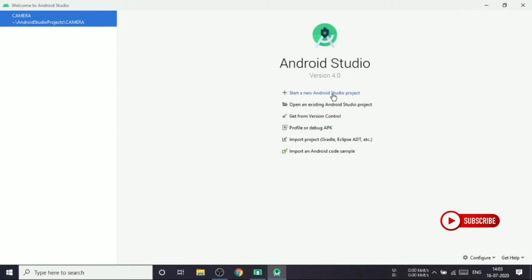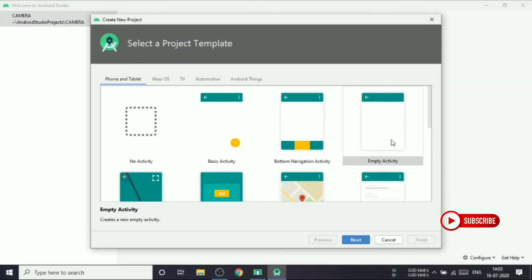So let's start with a new Android Studio project. Here we'll be selecting an empty activity, and you can also select a basic activity, because the main action will be in the main activity Kotlin class file.